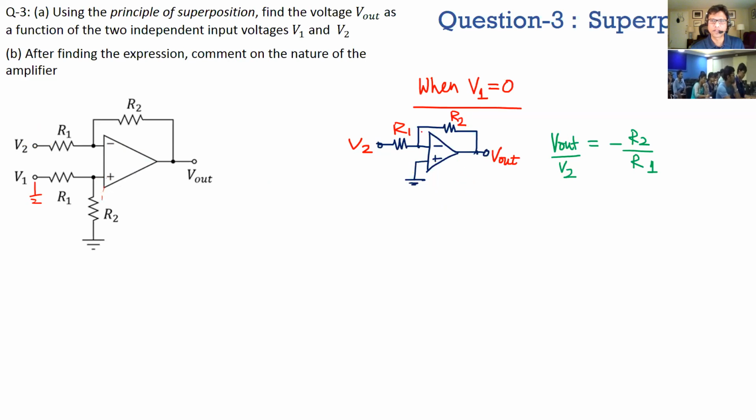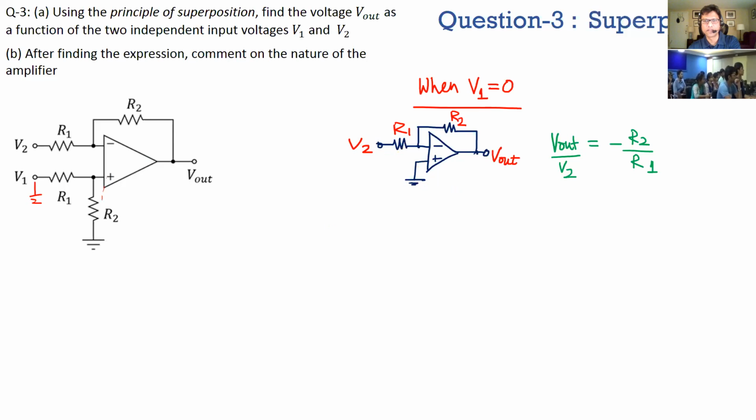So if somebody gives you this R2, R1 in an inverting configuration, you should write that directly. V out over V2 equals minus R2 over R1. Now, to date, I just derive it myself, and that's okay. But like I said, in interviews, they expect you to know this. So it's good to just know this configuration. Okay, so that's one set of the output.